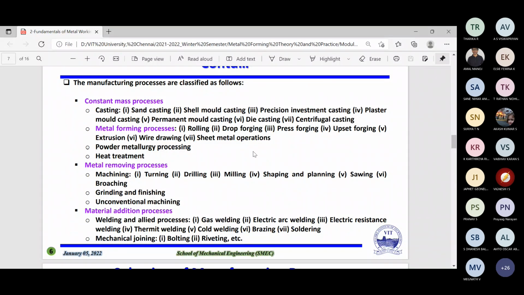So here we have rolling, or maybe drop forging, press forging. I do not know whether we can cover everything, but we have to touch something like rolling, forging, extrusion, wire drawing, deep drawing, everything will be made clear. At the same time, powder metallurgy is also one process. Heat treatment is there. Probably you have covered heat treatment in material science and technology in the first or second semester. And powder metallurgy, in unconventional machining, I will probably teach you in module 6.